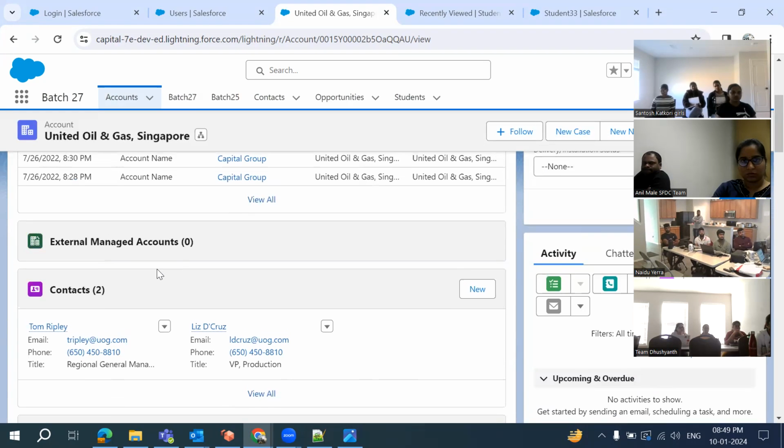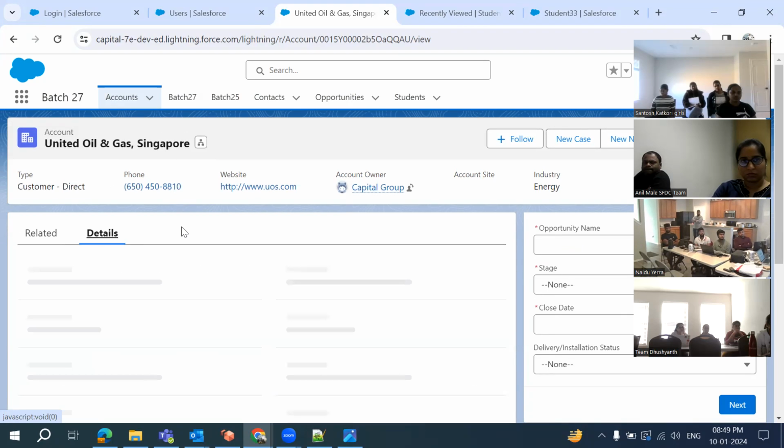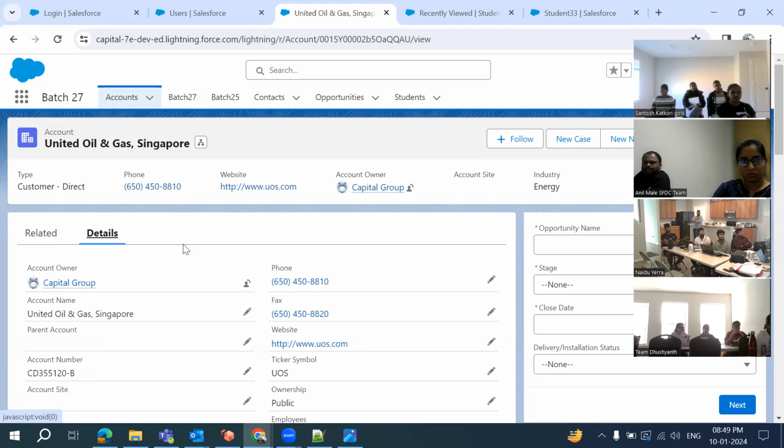So why do we need to create so many objects? In the account, I'm clearly specifying that I'm storing only company information. What about the company details? All the details I'm capturing under the account object.